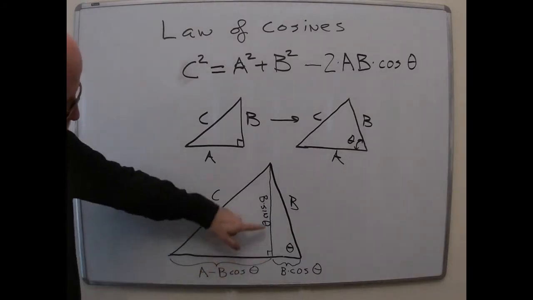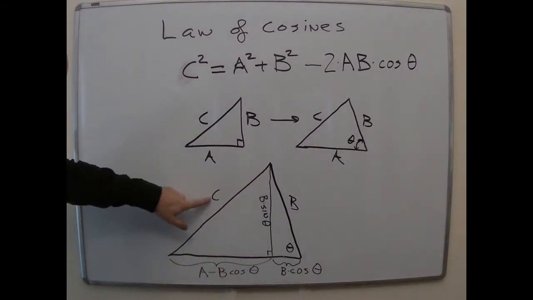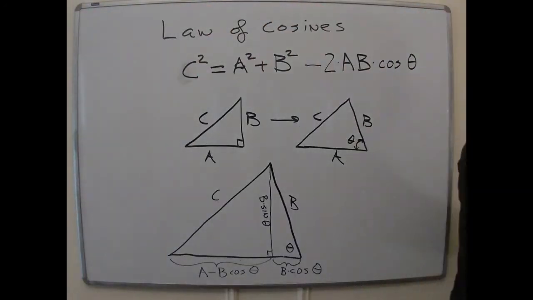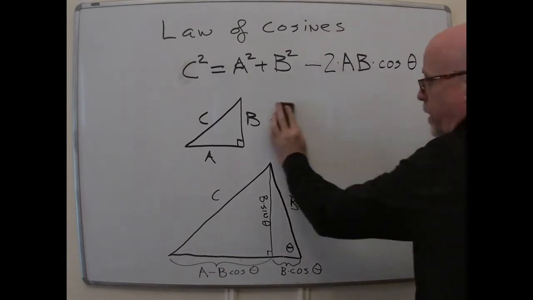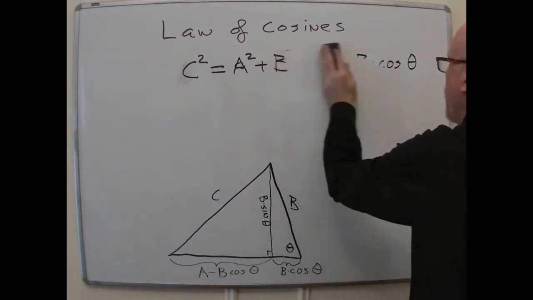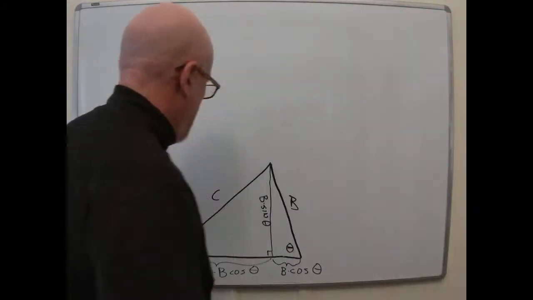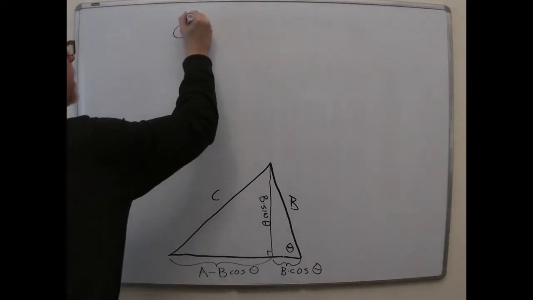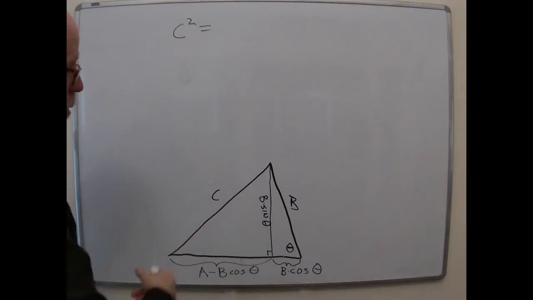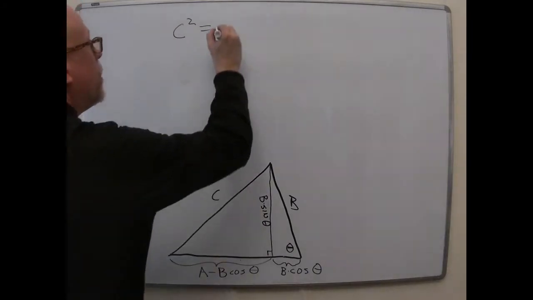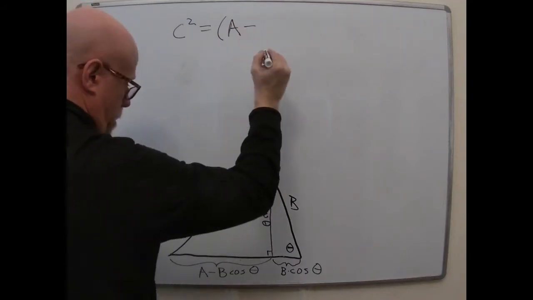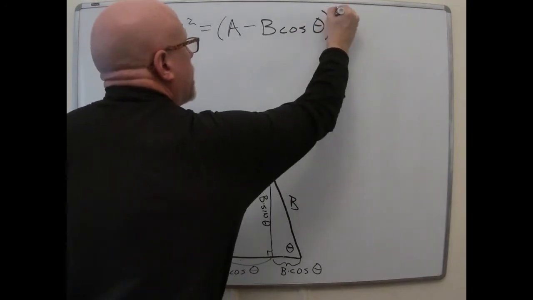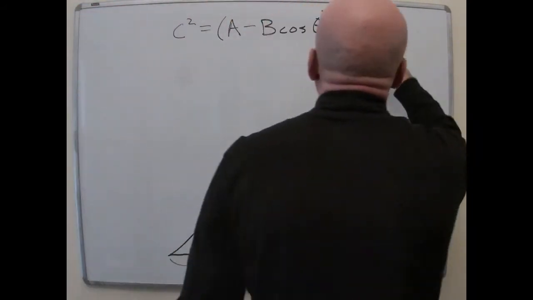Now, those two things are part of a right triangle which has side C in it, so the Pythagorean theorem can be invoked. And I think I'll just try to keep our diagram there so we can follow it while we do some algebra. The Pythagorean theorem on this left side triangle would say that c squared is equal to the sum of the squares of the other sides. So we have (a minus b cos theta) squared plus (b sine theta) squared.